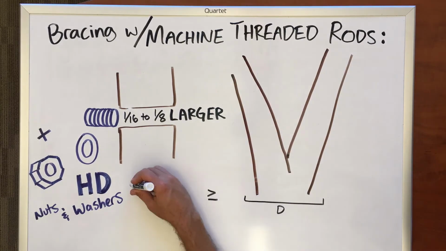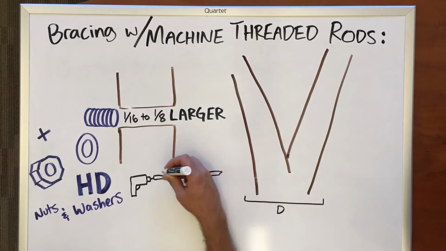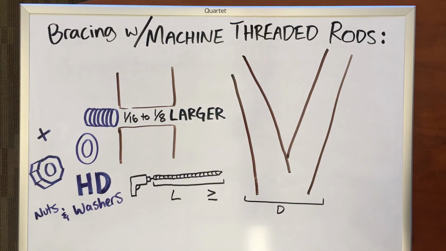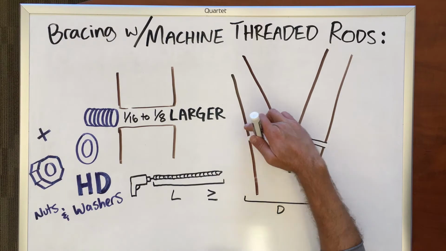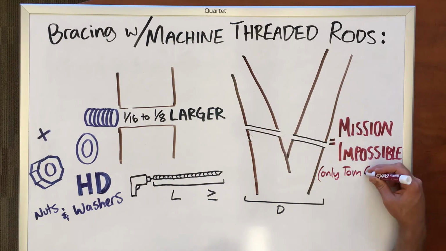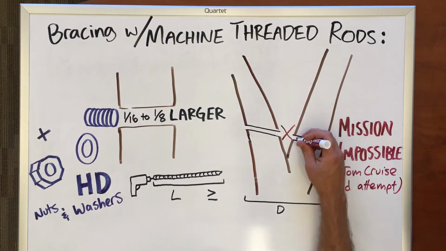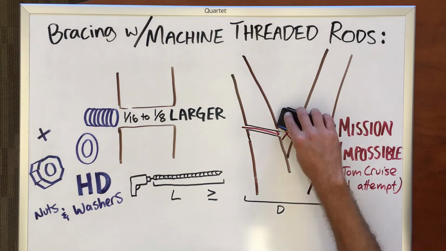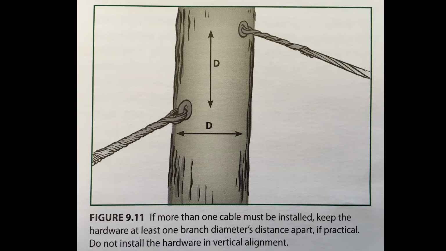To create the hole, use a drill bit that is long enough to penetrate all the way through the sections being braced. Never attempt to drill from opposite ends and hope to have the holes align, as this is practically impossible. In many cases, it may be necessary to install more than one bracing rod. If more than one bracing rod is to be installed, stagger them longitudinally if possible. Also, as with anchoring hardware, space rods at a distance greater than the diameter of the wood being braced, or 12 inches, whichever is less.